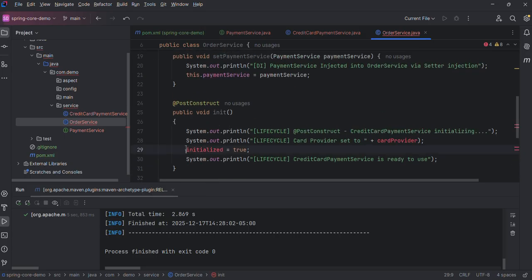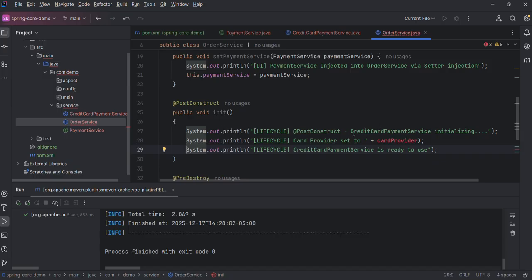Okay, there is no initializer here, so let's get rid of initializer from here. Here, order service is initializing, and you don't have anything like a variable, but you can show this variable from the thing.